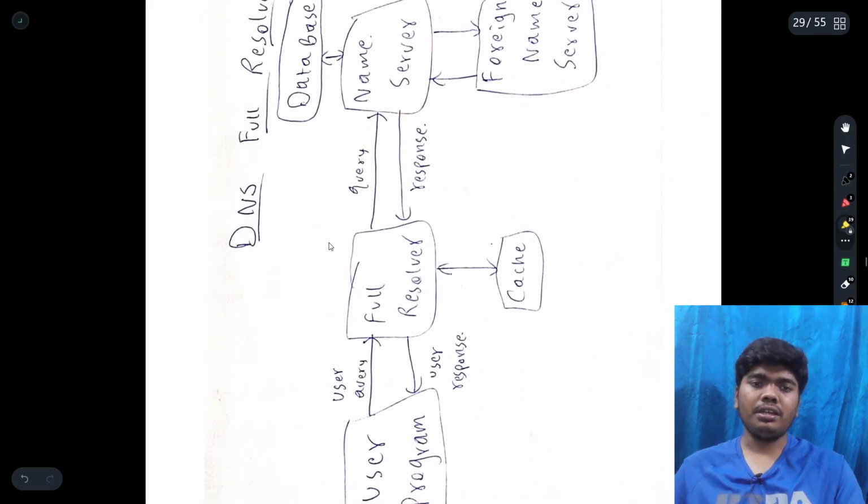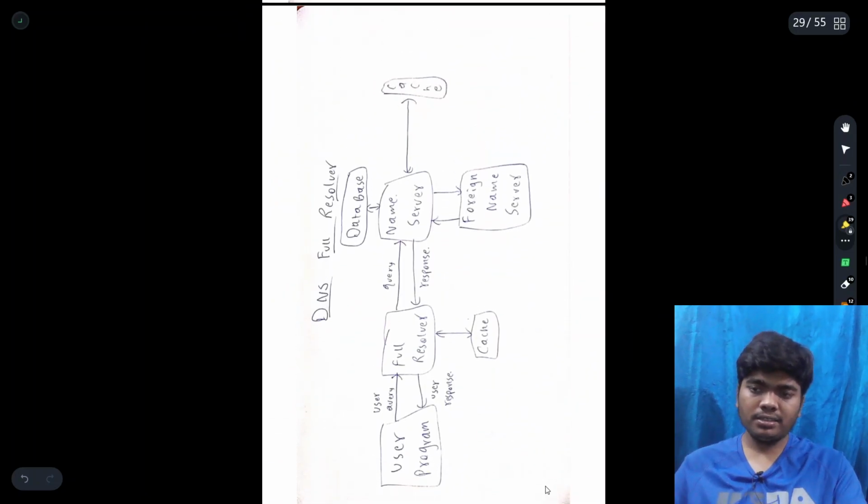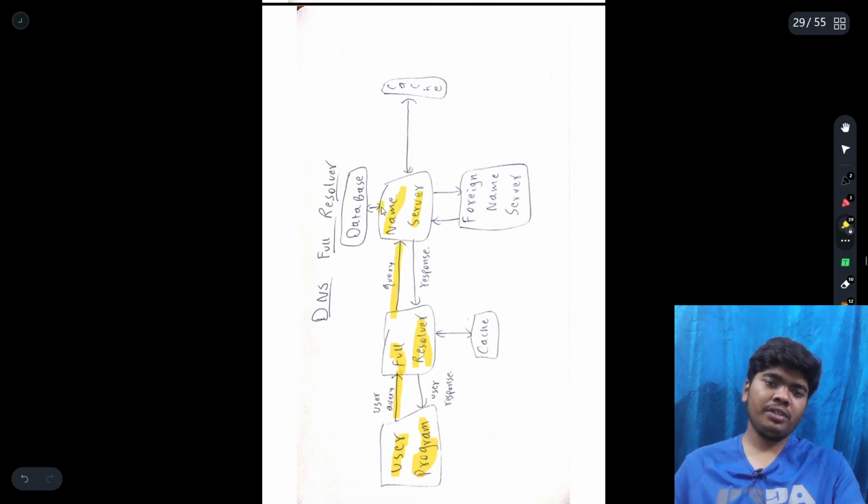So this is the thing. If you see this DNS full resolver, once the user program is given a name to convert, the user query will be sent to this full resolver. From the full resolver, it will give a query to the name server. From the name server, it will go into the database and check for the name.